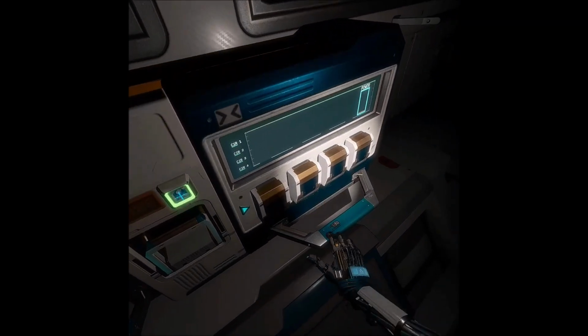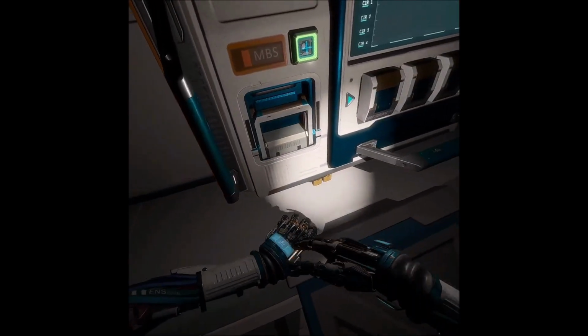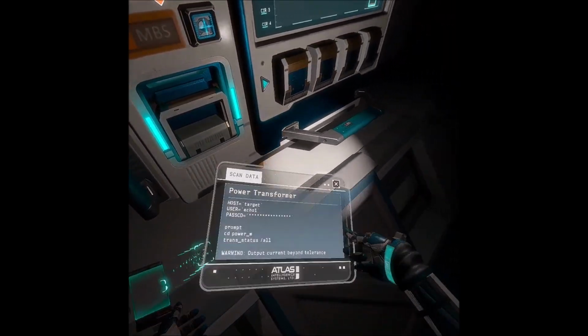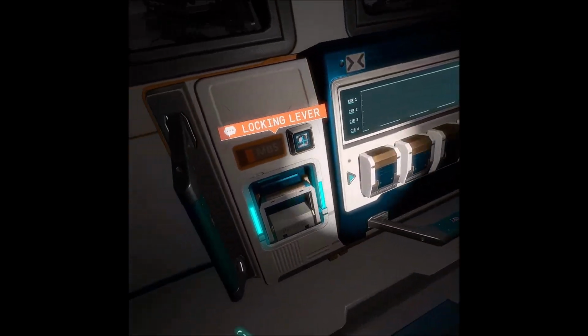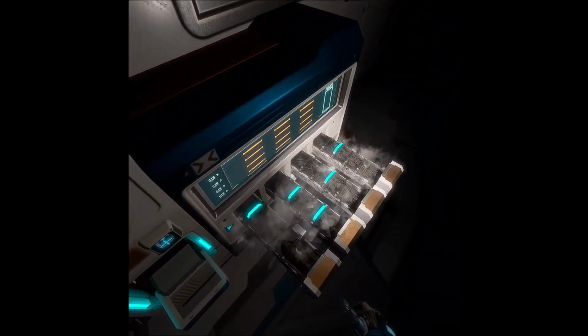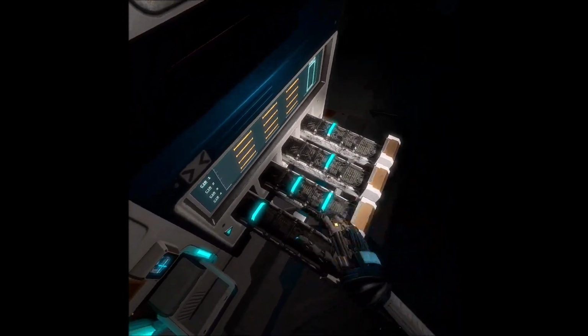The transformer can't form a complete circuit. We probably need to realign the coils. Run a scan to confirm. The coils have been damaged. Shit. Unlock them so we can get a closer look. Conversion coils unlocked. As long as we can still form one complete row, we should be able to get the transformer back online.